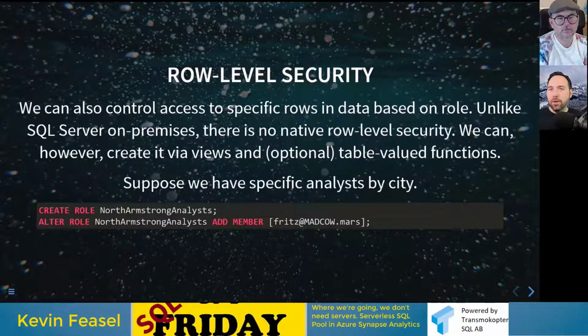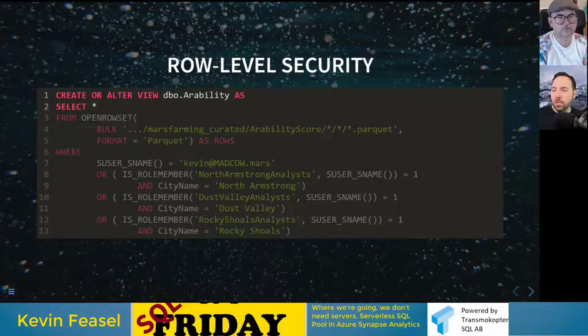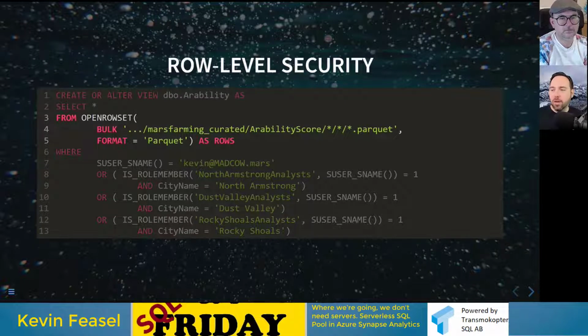There is no row level security in serverless SQL pool itself. There is the ability to kind of fake it using table valued functions. So I have here a view, Airability, that queries select star from OpenRowSet, and it grabs all the Parquet data.